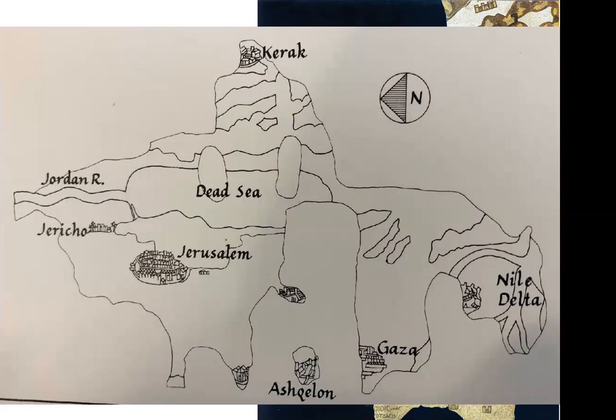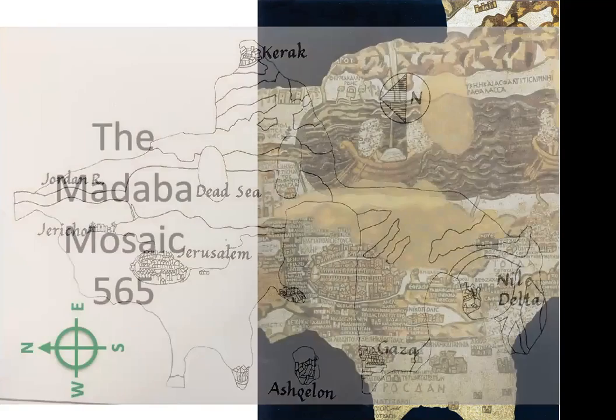And more importantly, you can see that it's, again, east at the top. And we're going to come back to this map later on, because there's been work done much more recently in the 20th century to correlate the Madaba map with much more recent and up-to-date maps of Jerusalem, and actually to show how astonishingly accurate this map is, despite the massive scale of it. So we'll come back to that.